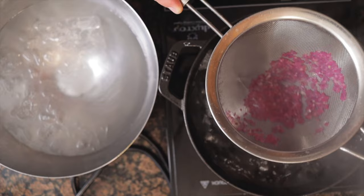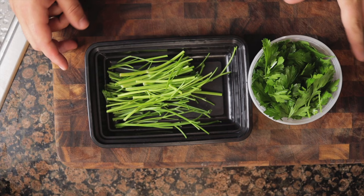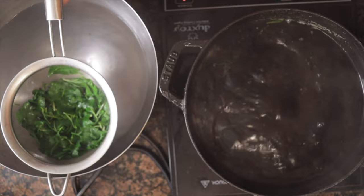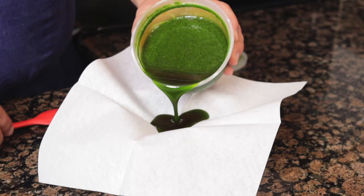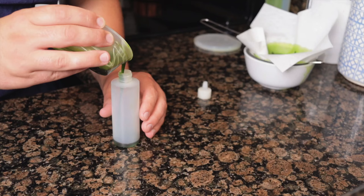For the rosemary oil, pick one cup of rosemary leaves, saving some of the small tender leaves along with four small bunches for garnish. Pick two cups of Italian parsley, which is about one bunch. The stems can be saved in the freezer for stock. Blanch the rosemary for 30 seconds, then add in the parsley for an extra 10 seconds. Shock the herbs in an ice bath and squeeze out all the water — this is very important. Place half of the herbs into a blender with enough oil to completely puree them, about half a cup, then repeat. For the strongest flavor, store in the fridge for 24 hours, then strain through a cheesecloth or a linen light. You can store this in the fridge for a couple of days without it turning brown, or in the freezer for long-term storage.